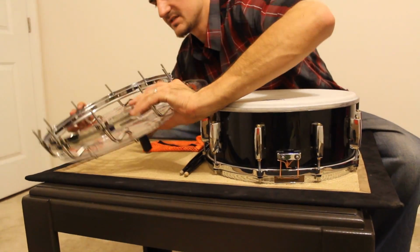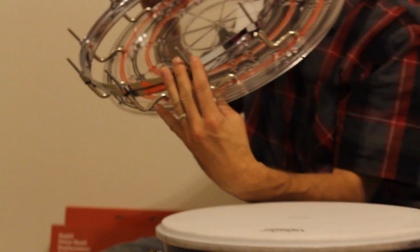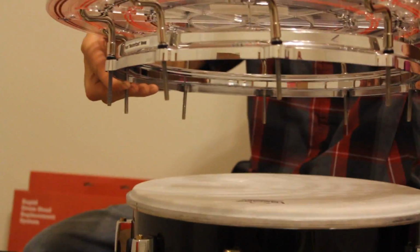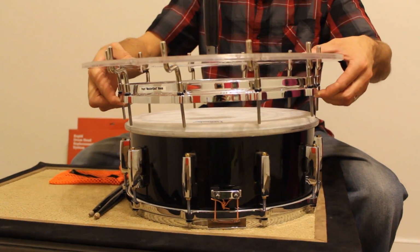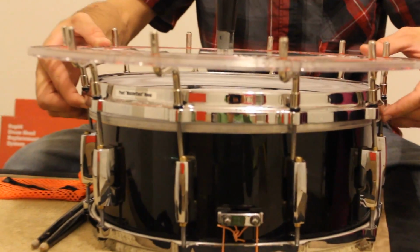And then you pick it up the exact same way. Put your thumb on the bottom, and then put your finger on each side of the lug opposite of each other. And then you go to set it back down. You can adjust your thumbs to make sure that it gets as straight as possible. And then you want to drop it down onto the lugs.